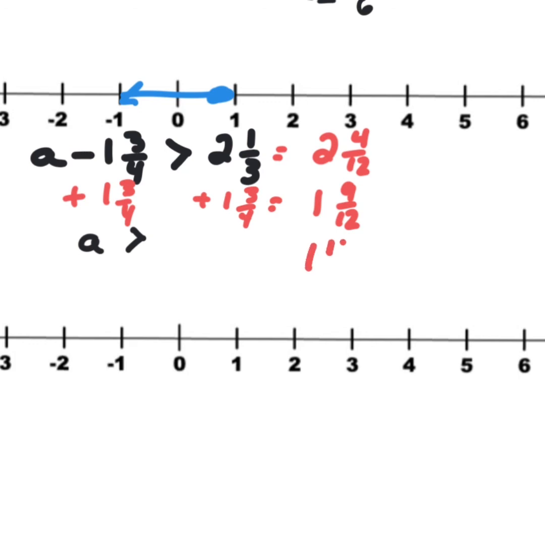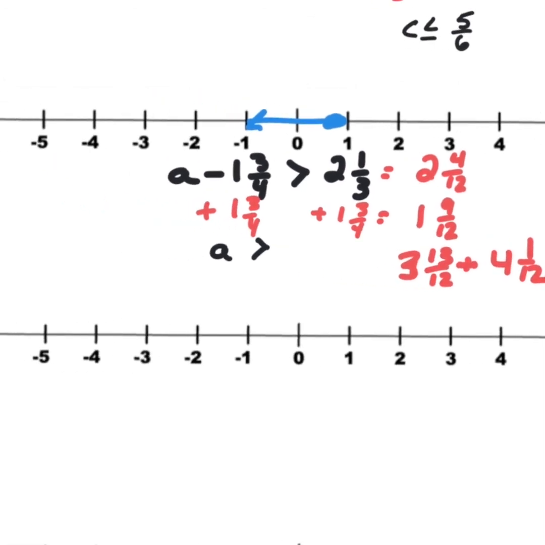If I add those together, I'm going to get 1 and 13/12, which isn't any good for me. I'm sorry, that's 3 and 13/12. 13/12 is the same as 1 and 1/12. So I'm going to get 4 and 1/12. So a is less than 4 and 1/12. Again, the complicated part of this is just making sure you find common denominators and working out your fractions. It has nothing to do with finding where the number line is. Just work your numbers, you know how to do it. Just take your time finding common denominators and add them.